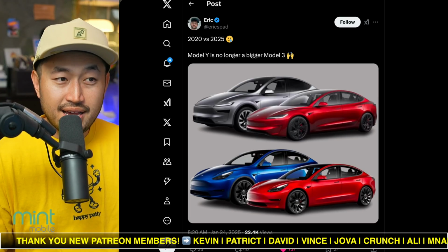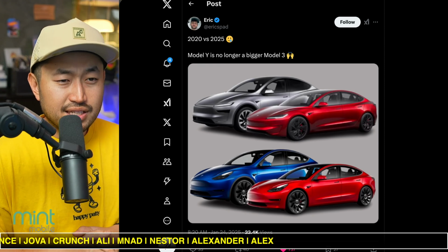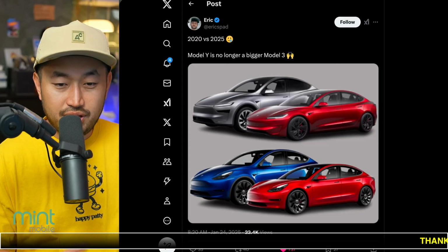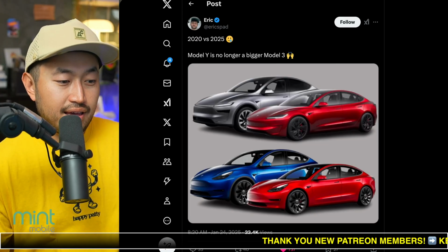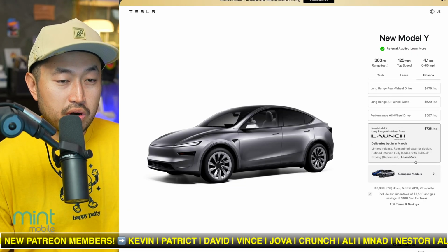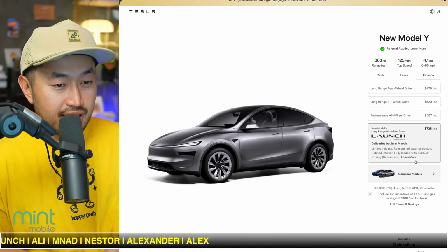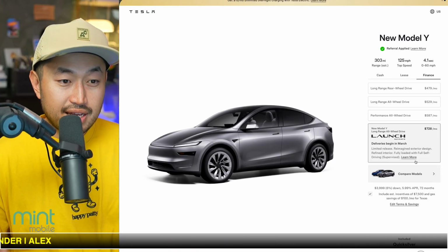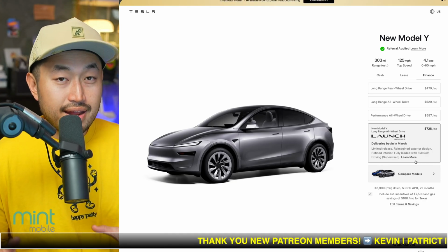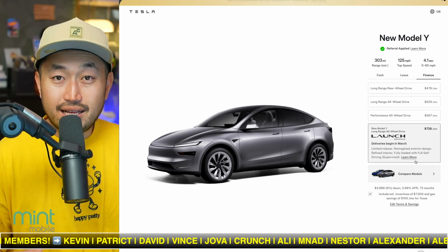Yeah, they've got to convert the lines, and so at some point the old Model Y inventory will just phase out. On top of that, I was watching Out of Spec's video on their Model Y walk around with all the different features, and he mentioned that in China you can order a Tesla Model Y Juniper launch edition. Of course, that's the same here. But on the other side, you can take delivery of a non-launch edition, but it's only in inventory. You can't order it to spec. Whatever arrives in inventory, that's what you get.